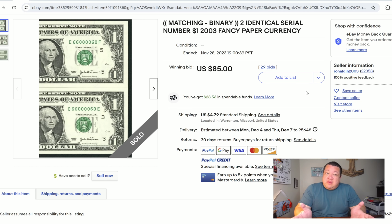Lots of activity, a lot of cool stuff people are finding out there searching through straps, which is probably the best way that you're going to find a lot of these notes: going straight to the bank, asking for however much you need. These days, it's easier to ask for paper money than it is trying to ask for coin rolls. And as we all know, coin rolls are kind of hit or miss. You can say the same about paper money, but they're continually producing it. And there's a lot of different serial number patterns that are actually quite equitable.